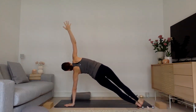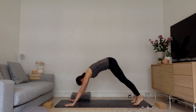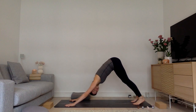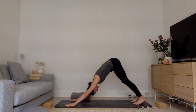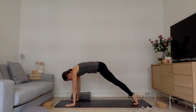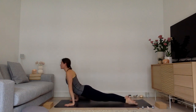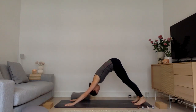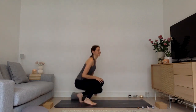And take another inhale here, lift the hips. And then as you exhale, take the right hand down to the mat. And send your hips up, downward facing dog. Your choice to stay here, or if you like, maybe flowing through Vinyasa in your own time. And taking a couple more breaths before we move to the other side.